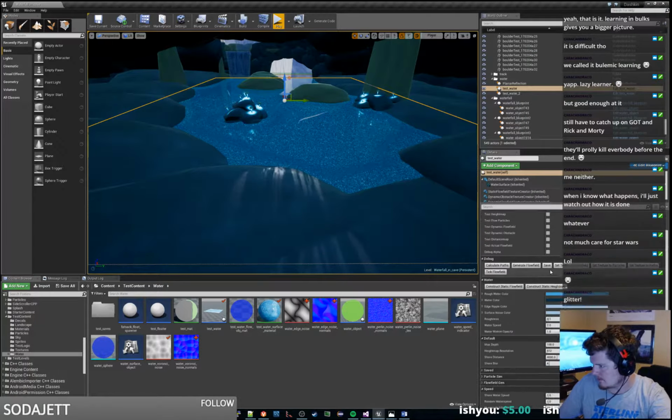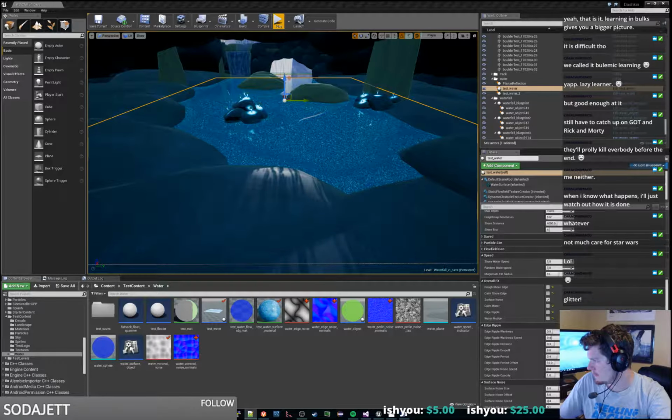Alright, the next thing we gotta do is the edge ripple, surface noise. We need to do the reflection stuff.